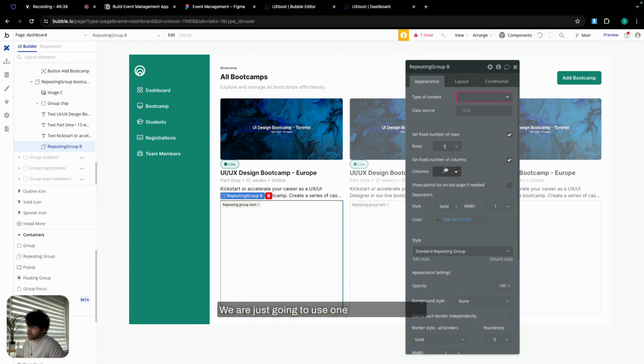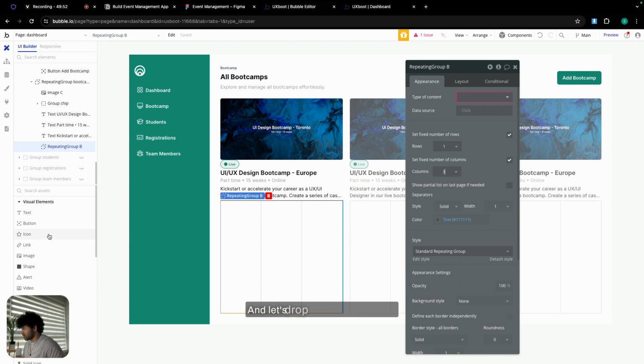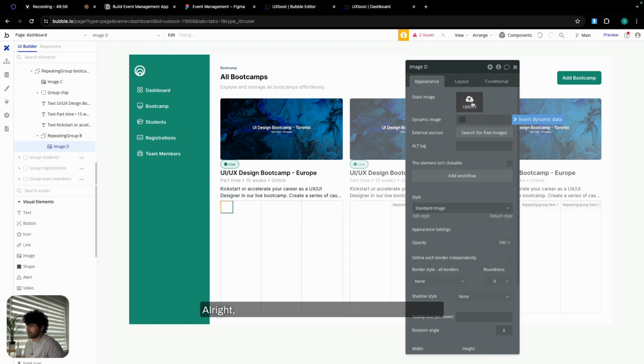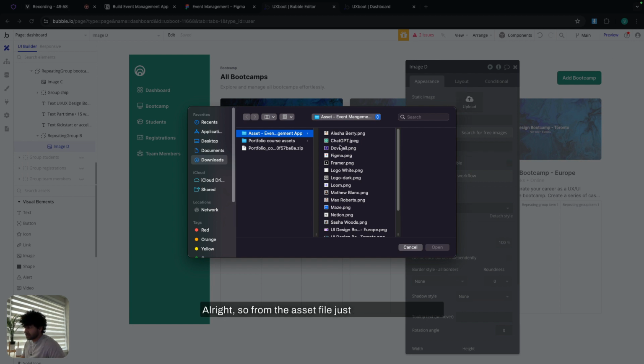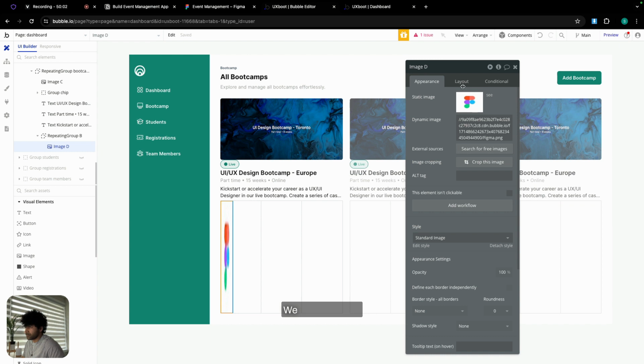We are just going to use one row and column. For the time being, let's set 3 columns. Obviously we're going to set this later. And let's drop an image over here. All right. So from the asset file, just use any one image. I'm just going to stick with Figma over here.